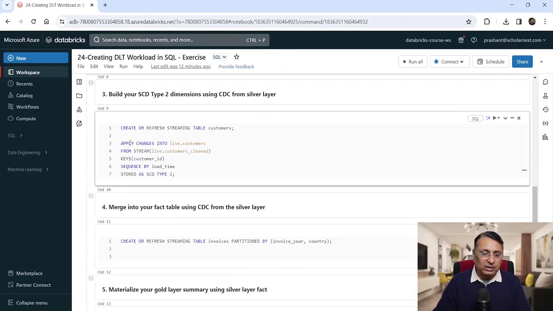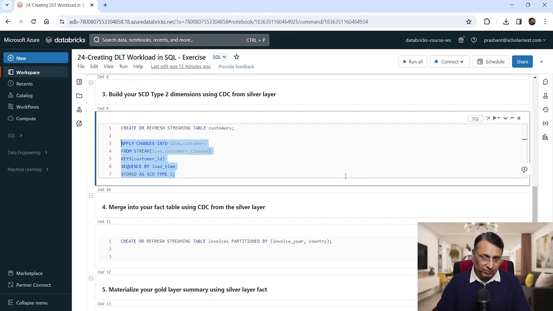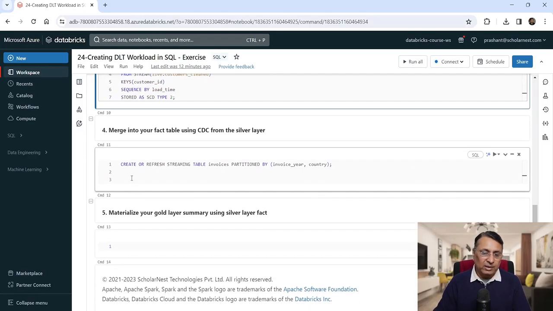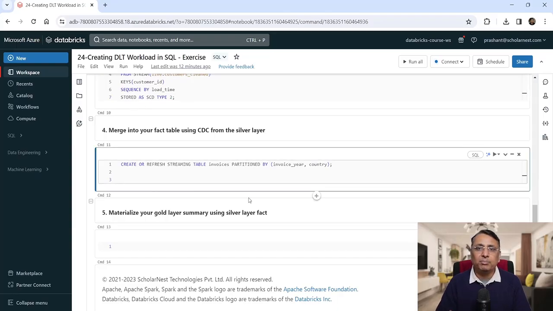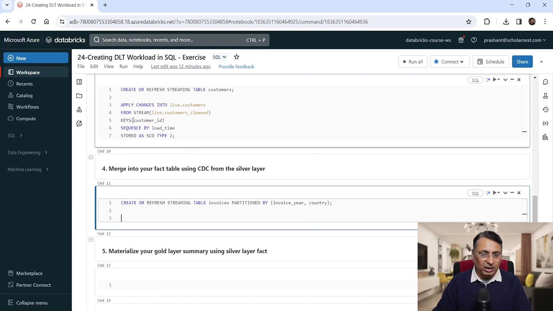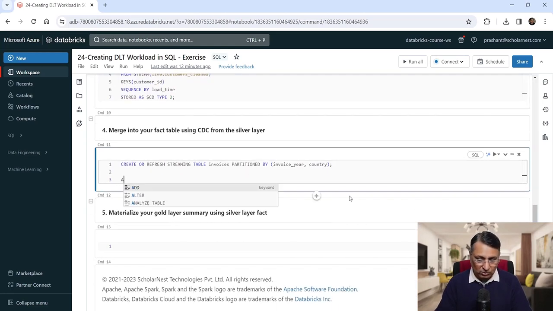Other option is apply changes, which is a kind of merge statement. And with the merge statement or with the apply changes, you have multiple options. We used SCD type 2 earlier, but this time we want to implement a simple merge statement. So syntax is same, apply changes into what is the target table.